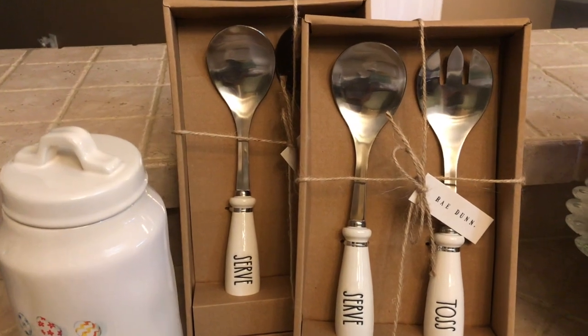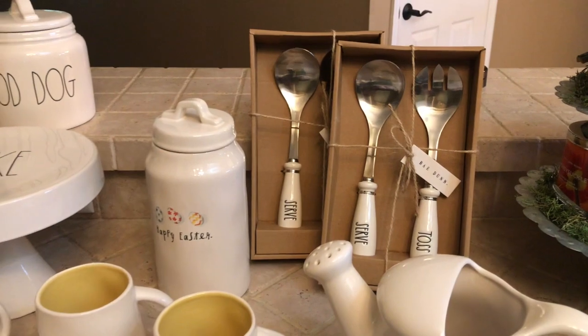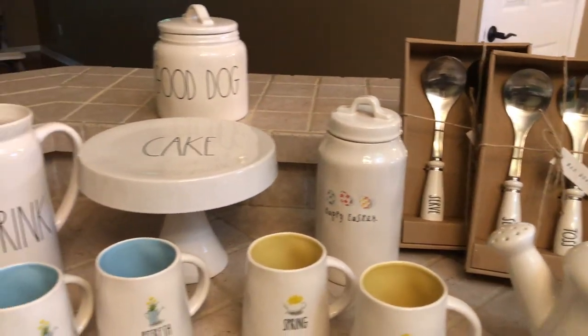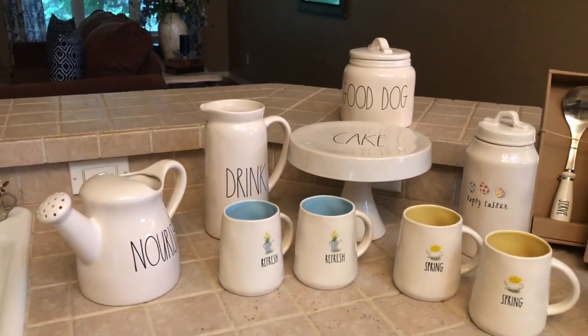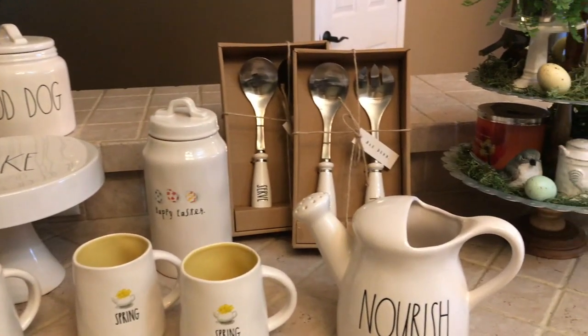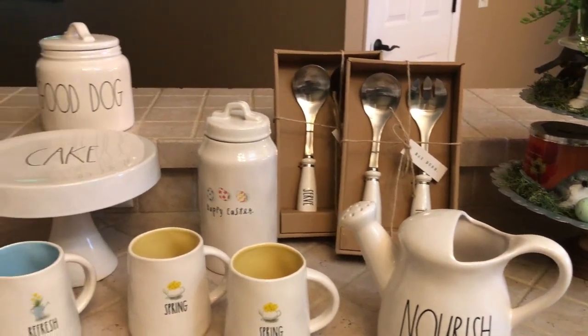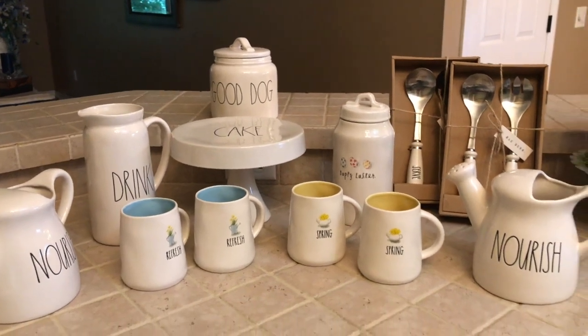Now I didn't realize it until I looked at my receipt that I was charged $19.99 from Home Goods. Now I did call them and they said if it had a little white sticker on the back that it was from corporate, and that was corporate pricing, so there was really nothing they could do. So I think what I'll do, if I find another set at TJ Maxx, I'll purchase those and then return the other ones, and that's probably what I'll end up doing.